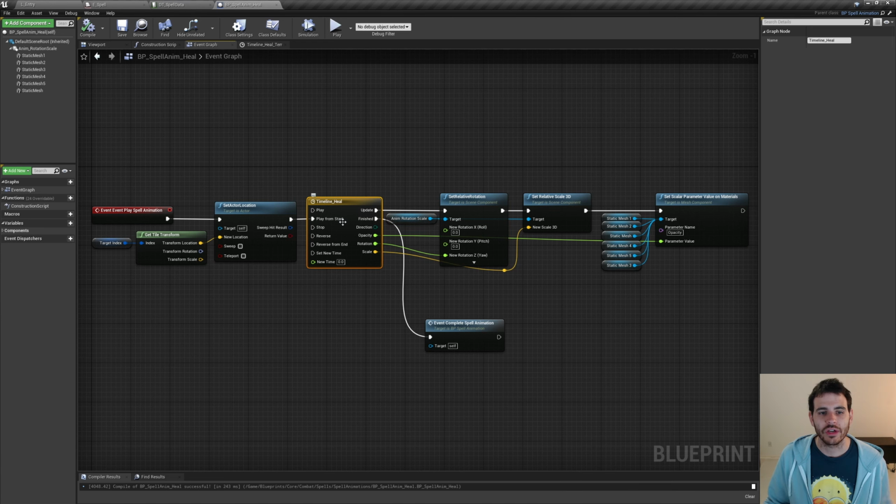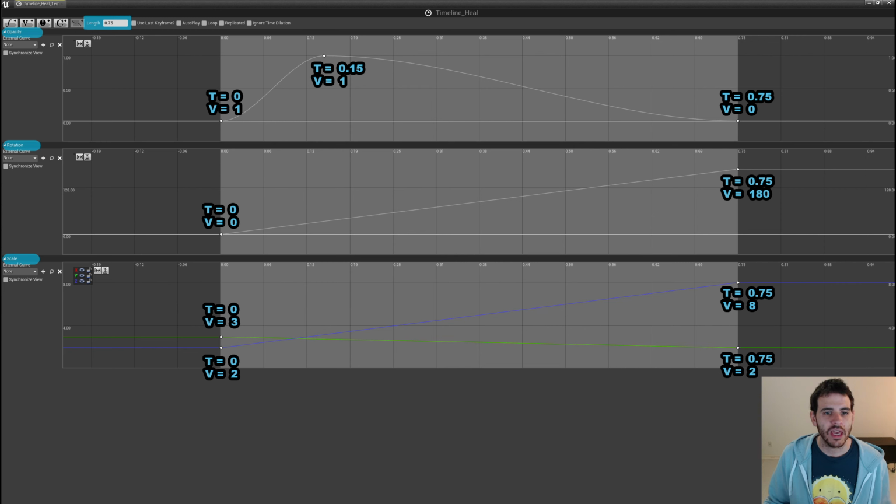So now let's take a look at the curve to see how it behaves. The first curve is the opacity. What I've changed is now that I'm fading in the opacity of the components instead of just starting them completely faded in and then fading them back out, I'm just starting at 0, fading in, and then fade out. It's just a little bit smoother for a healing effect compared to a spell that attacks someone.